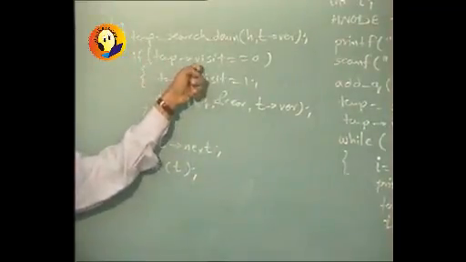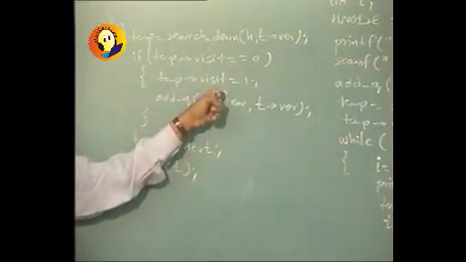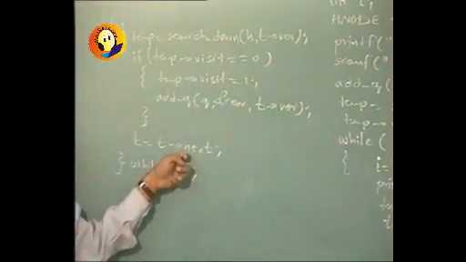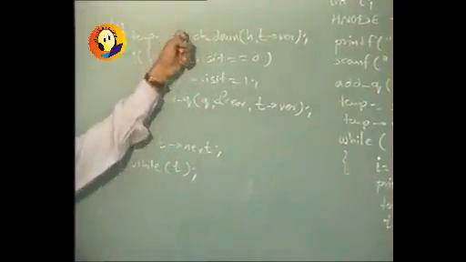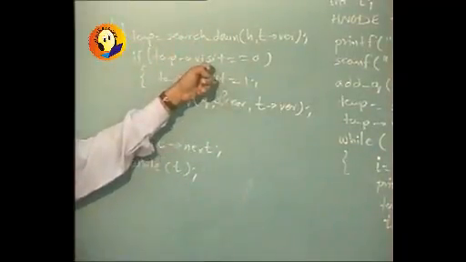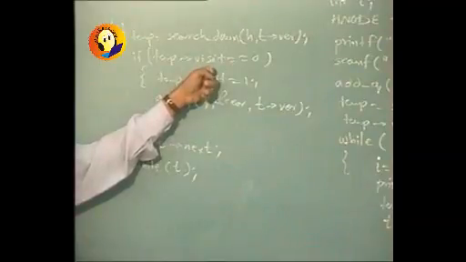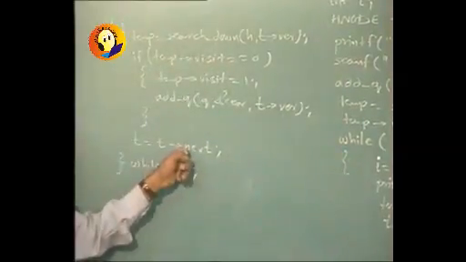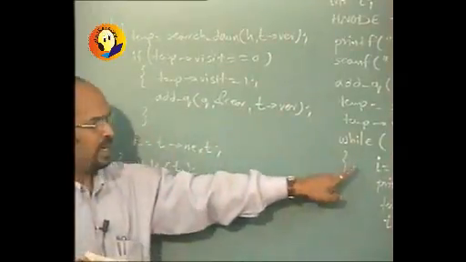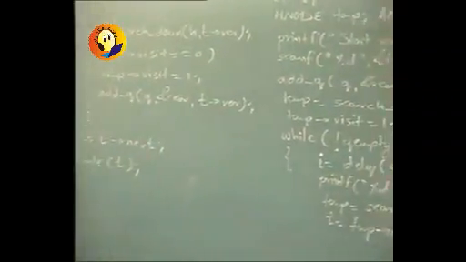Okay, check whether it is visited. If it is not visited, mark it as visited, add it to the queue, go to the next node. Search in the down list, this searching is for visited. Search in the down list, find that node, check whether it is visited. If not visited, add. If visited, go to the next node. When you reach null, all the adjacent vertices of the vertex we just took out have been added.